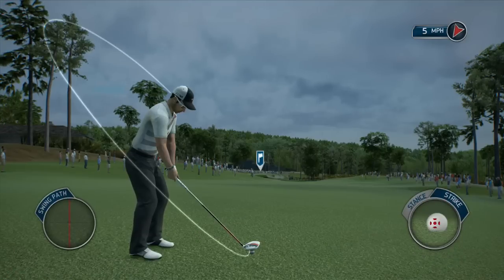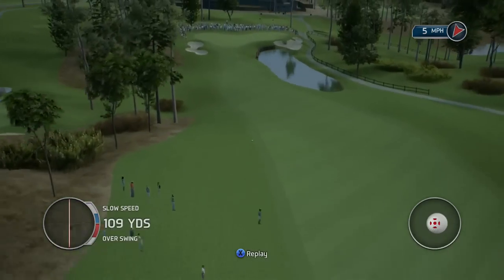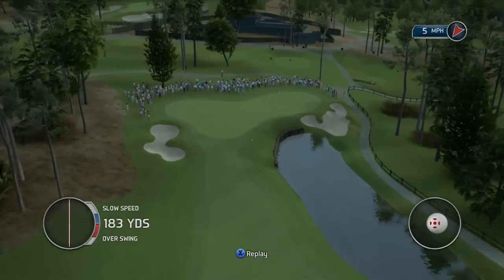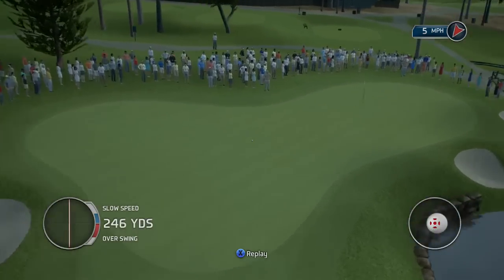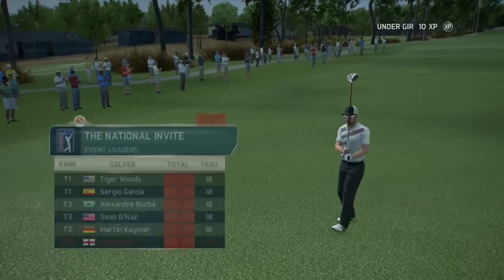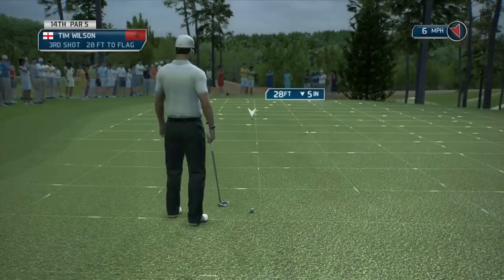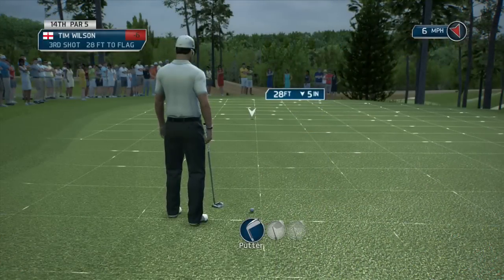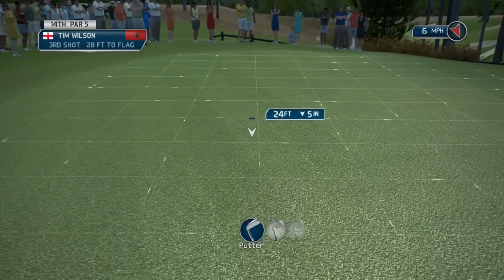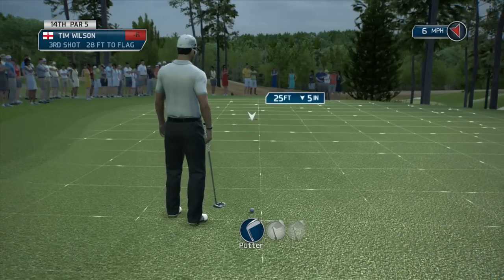I've got to go for it. I have to go for this. Just get it on the green. Now stop. Yes. Real risk reward. Par 5 here, and this looks like it leaves me a chance at an eagle. A huge outside chance, I might add, but a chance nevertheless. It's barely moving.